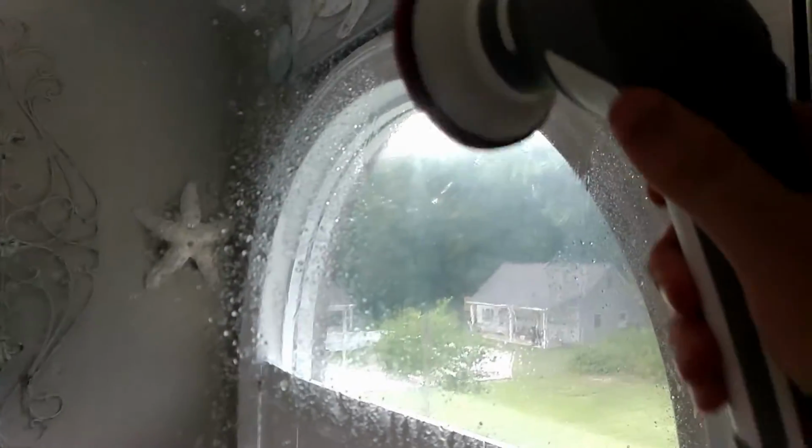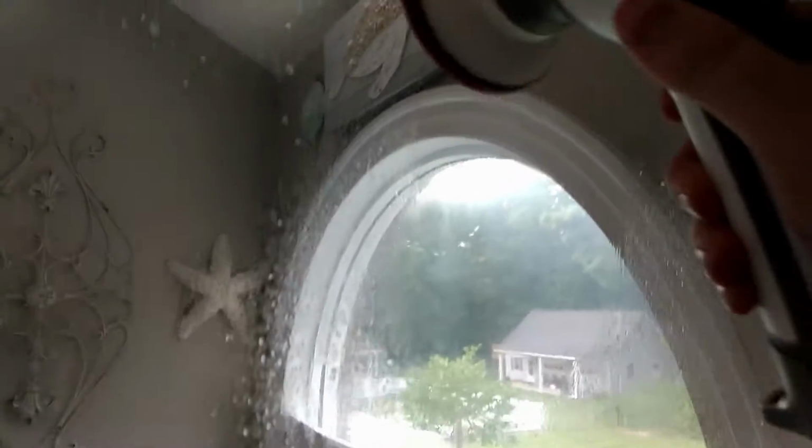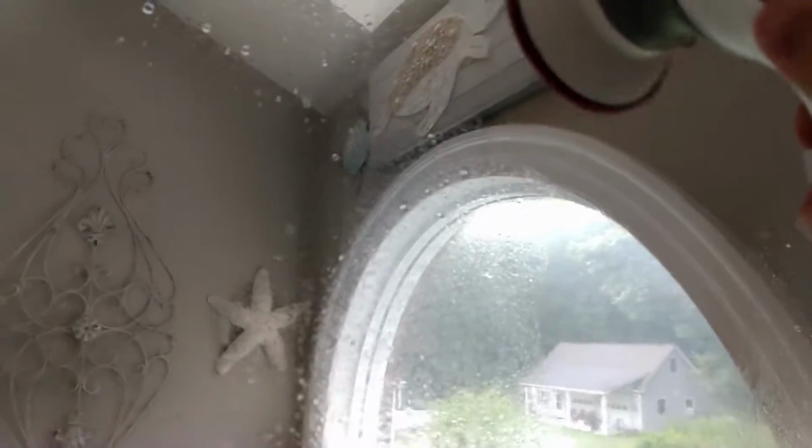This is just me testing it on the glass in my shower. It tends to get calcium and crud on it over time. In just a moment, you'll hear the noise it makes and get an idea of what it sounds like when it's being used with pressure.